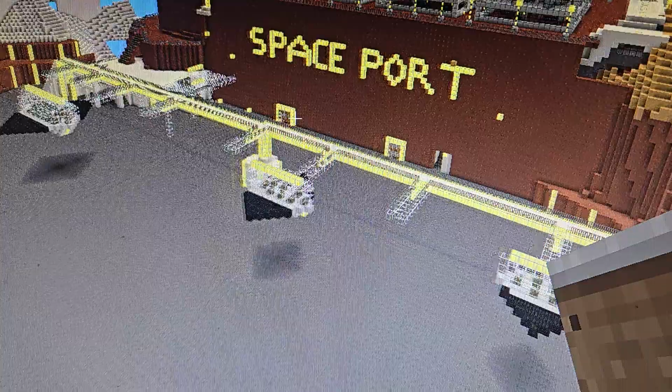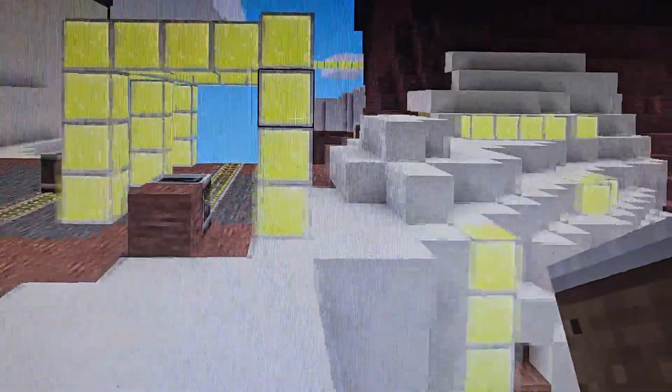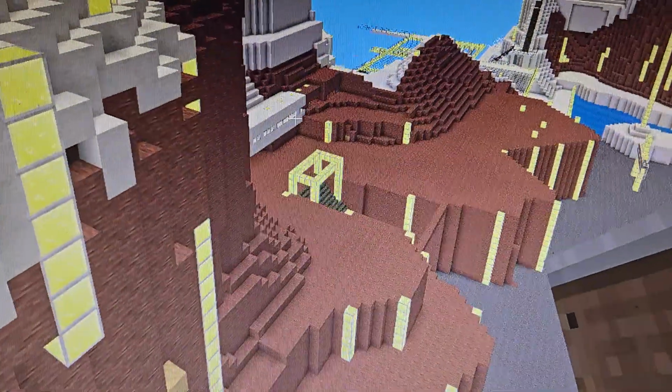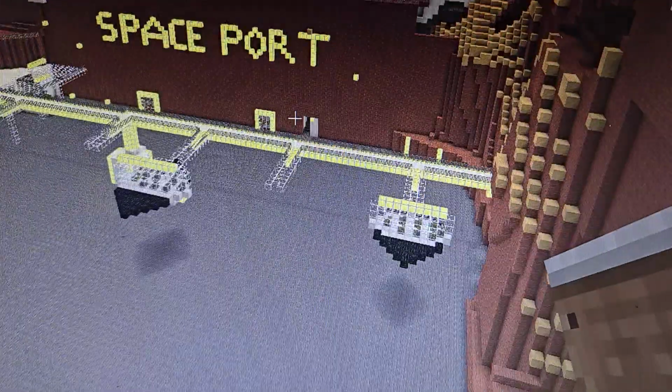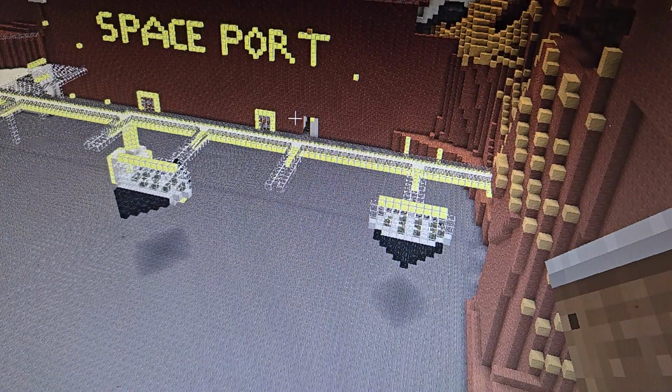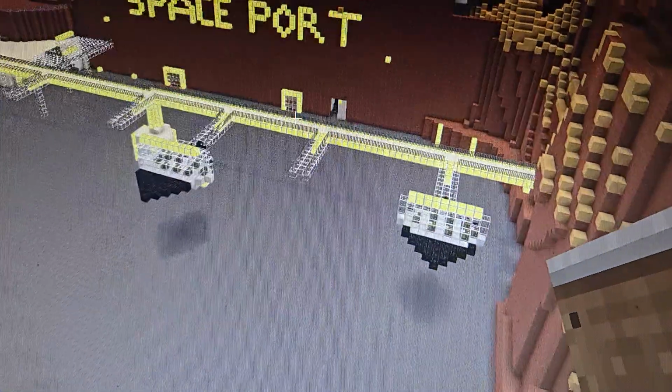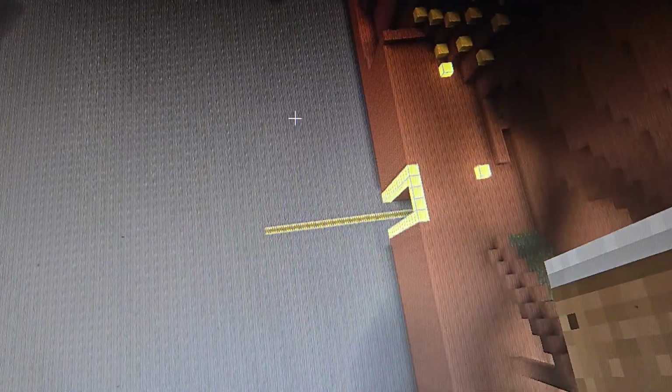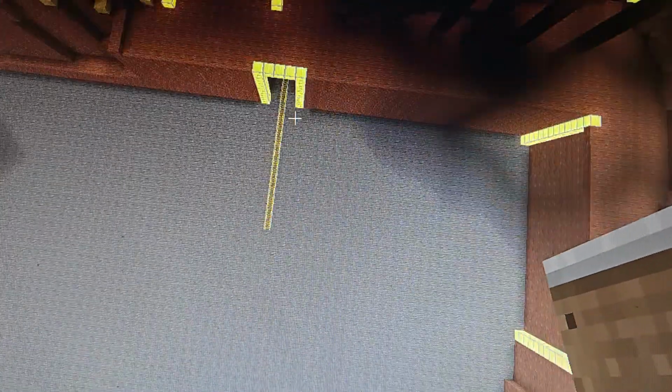I was going to take the train down this way, all the way down, but that would bring me back to the main train station. I don't really want to do that this time. I want to see what we got down at the bottom here. And there's a train line hole there. So we're going to take that and see where that goes.